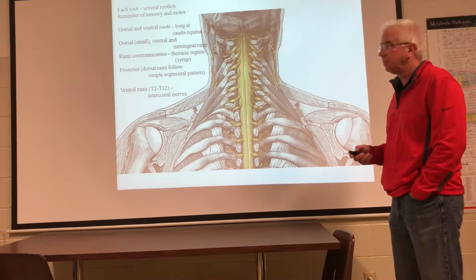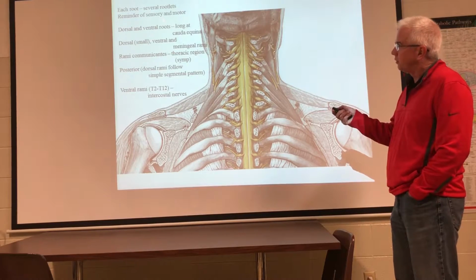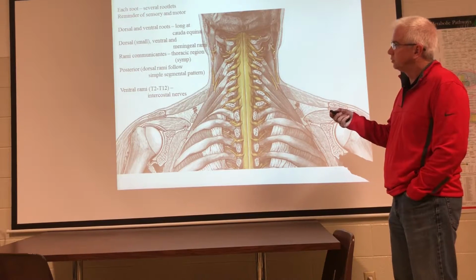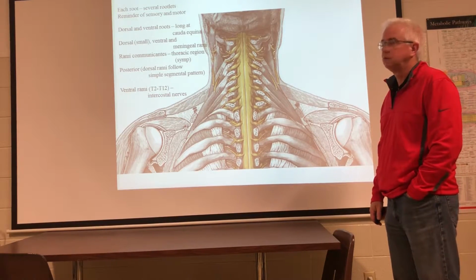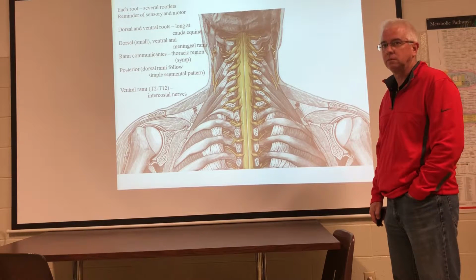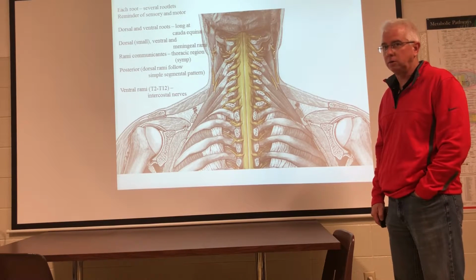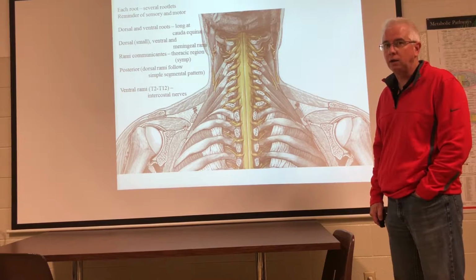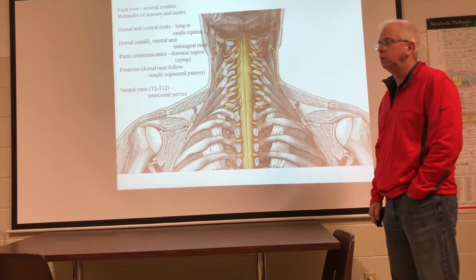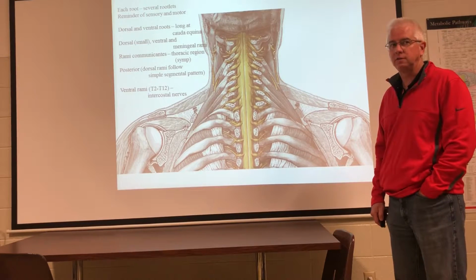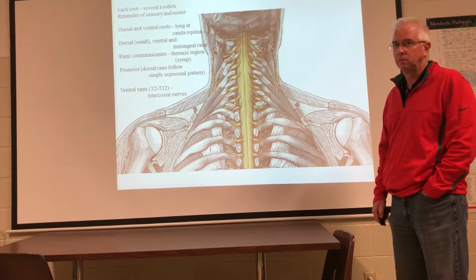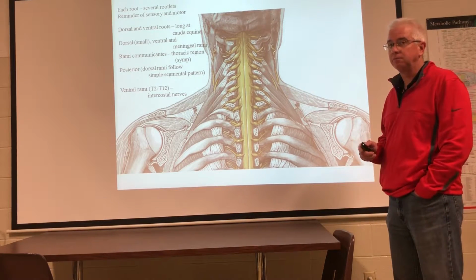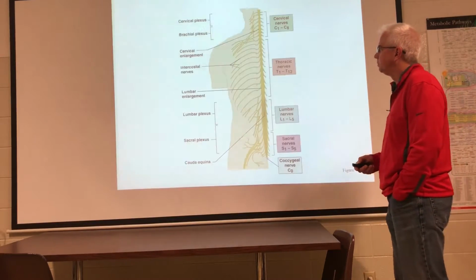And here's why. The spinal nerves, the dorsal rami and the ventral rami, both carry sensory and motor information. So if you learn well the motor outputs to the muscles, you will have by default learned the sensory stories, almost without exception. Let me show you what I mean by that.